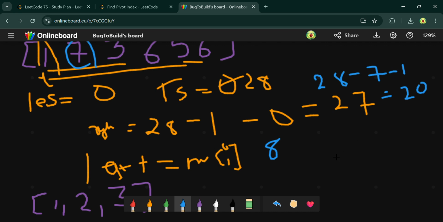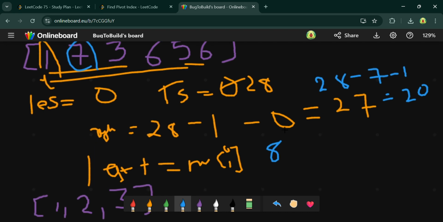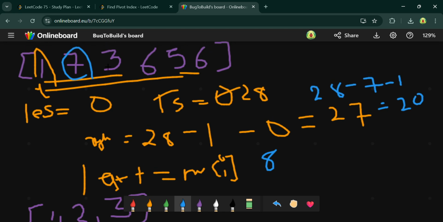You have to check whether left sum and right sum are equal. No. If it is, then you just have to return the index, and if it is not, then you move on. And again for 3, you just have to move to 3.